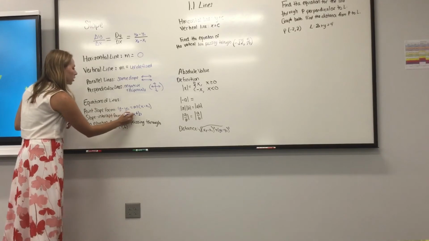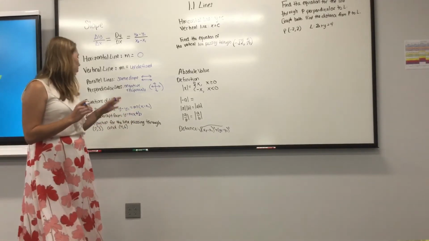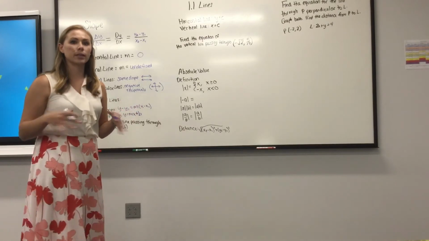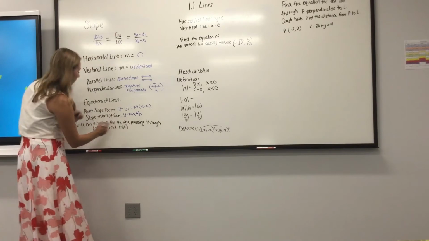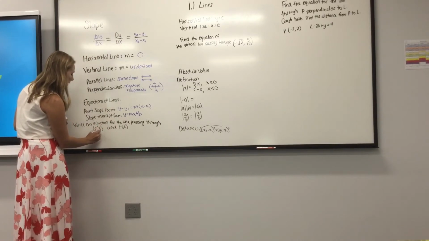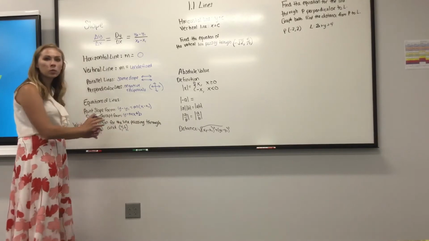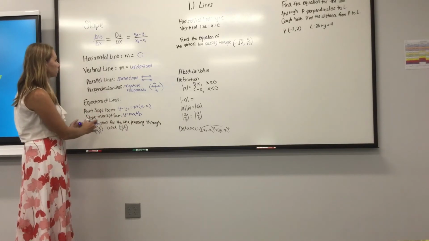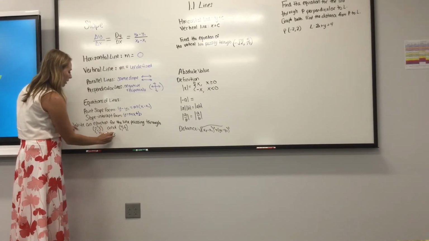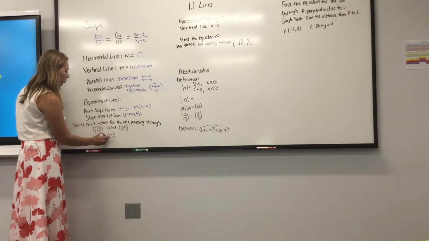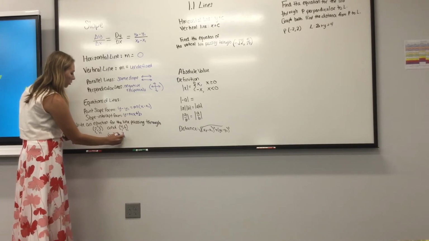So we will be using that one a lot, but we also need to know our slope intercept form as well. So this first example here says, write an equation for the line passing through the points (2, 3) and (4, 6). We're given a set of points. We need to find the slope. We have a formula here. We can label this as x1, y1, and x2, y2. It doesn't matter which one you set as 1 and 2 as long as you keep them together. So we start with y2 minus y1. So we say 6 minus 3 over 4 minus 2, which is going to be 3 over 2.